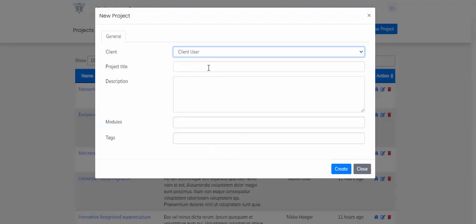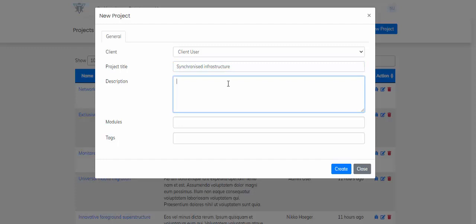So client user, project title, the first one, something. Okay, so new feature. Instead of seeing a comma delimited string of modules, you'll now be able to see badges.